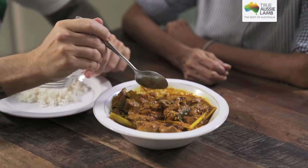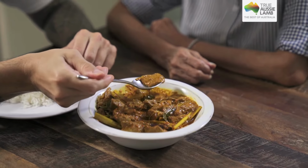Okay, let me try the gravy first. Spicy. Rendang. Yeah, I know. But not sweet, right? Just nice. No, not sweet, not overly sweet. A little bit of kick to it on the spice level, but nothing overpowering again.